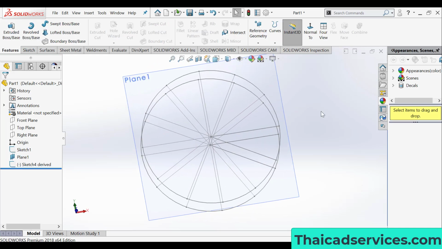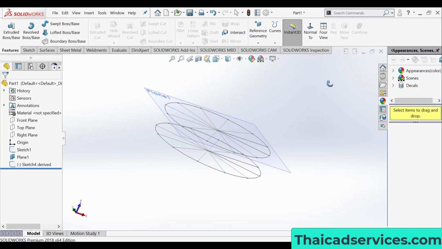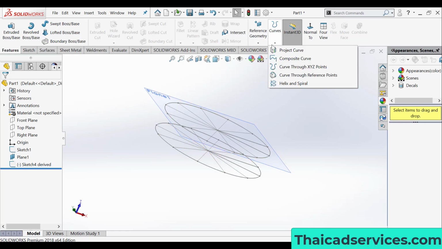So now you have the same stuff in two areas. Now you need to put a line around it, you know how to do it. So we go here, plane through reference point. See, these are the reference points we'll be using. So curve through reference point.